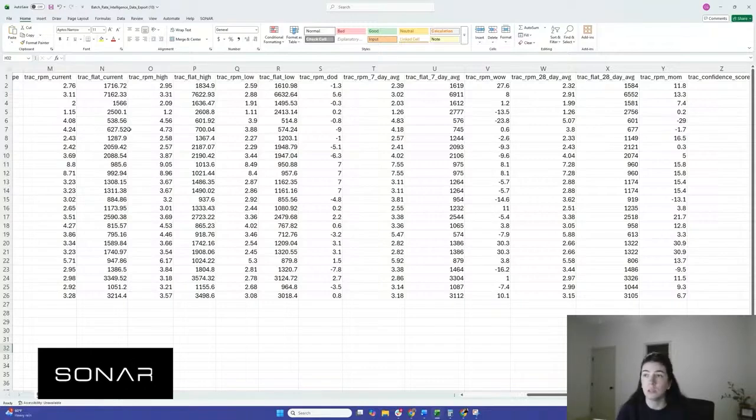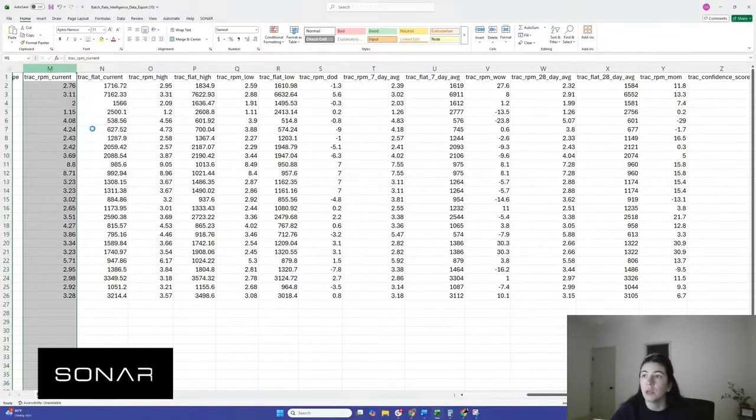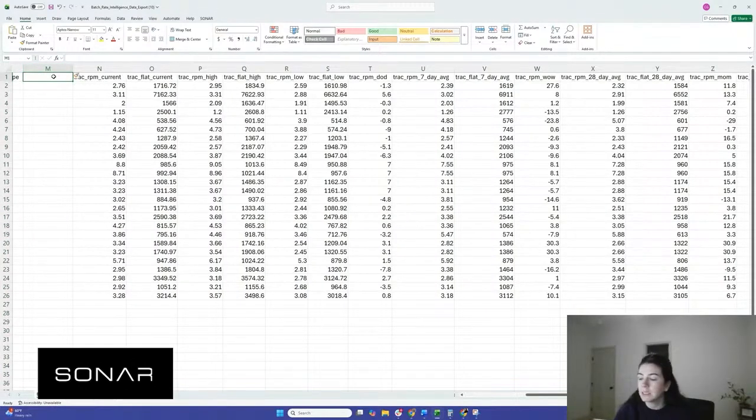So if you just want to look at the rate per mile, you can remove all of the flat columns from this file. Now, the rates are going to be exported inclusive of fuel. So let's say you need to subtract fuel for the specific bid that you're doing. You can insert a column and simply do a formula to subtract that fuel out and get the rate that you're needing.